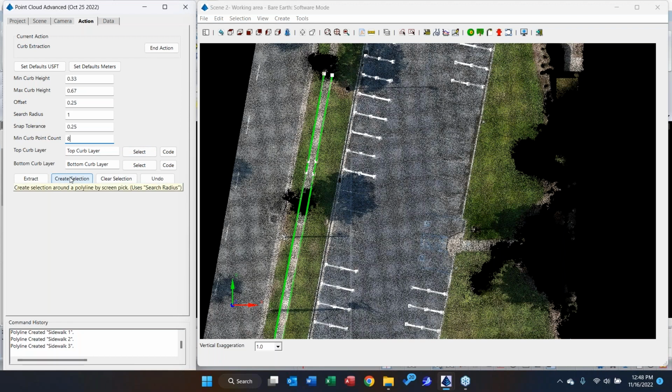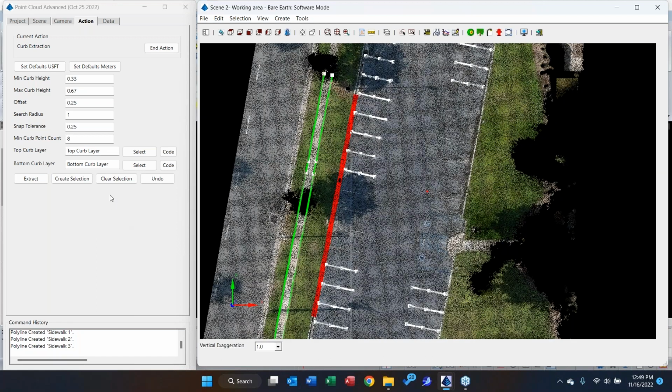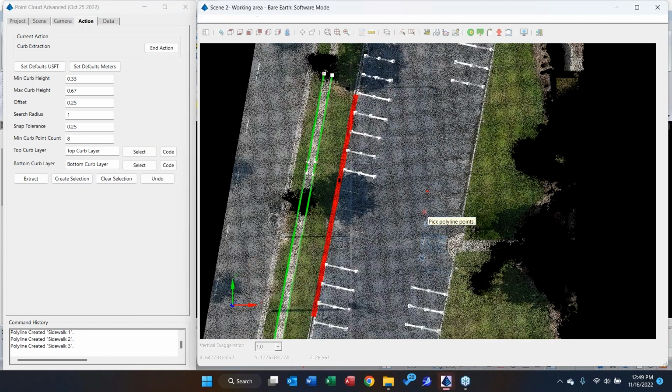I want to create a selection. Now, notice my setting here. My search radius is really low, down to 1 foot. I'm going to create a selection, right? Now, I can see that there's a little curve here, so I'm going to create a selection from here to here. I'll go a little farther, I don't need to go too far. I'm going to right-click, find my selection set. There's a hole in the point cloud there, sorry, I should not have done it there. I just want to do an extract now. I'm going to have to clear. There we go, extract, I have my selection there.